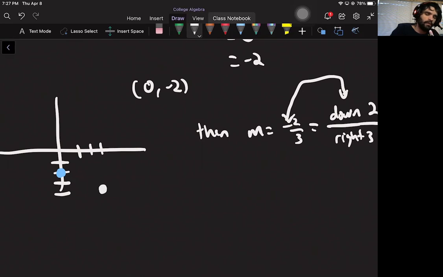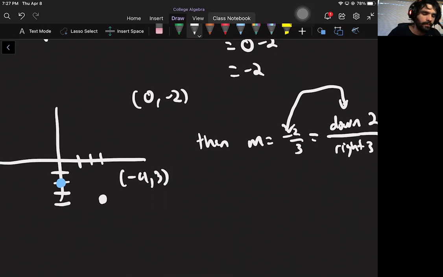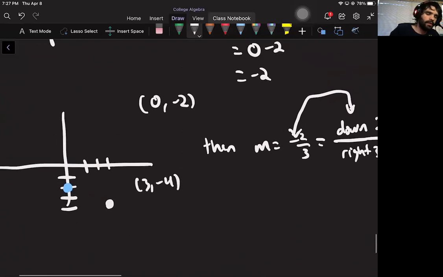So that will take me to -1, 2, 3, 4 comma 3, whoops, I did that backwards. Sorry, that was terrible. Over to the right 3 and down 2, 3, -4. I did it backwards. Sorry. Okay, so 3, -4 is the next point that I can get, and it's much quicker than having to plug numbers into fractions. And then I finish the graph just by drawing it very nicely.